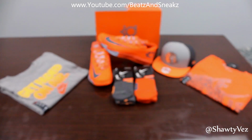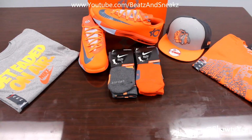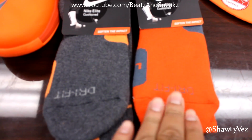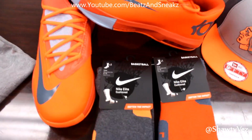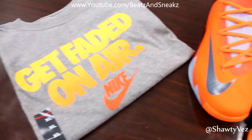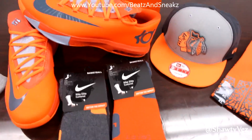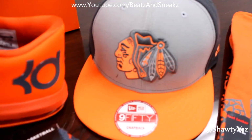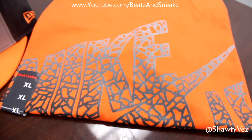Now, really quick, here's some gear that you guys can check out. The two socks here. This is a new sock here. They just started this one specifically for the KDs. Then this one is if you want to bring out gray, like maybe with this shirt, this shoe, that sock, or maybe you want to go crazy with the orange. Then you guys seen this hat before in my other review. You know, just some gear for you guys.